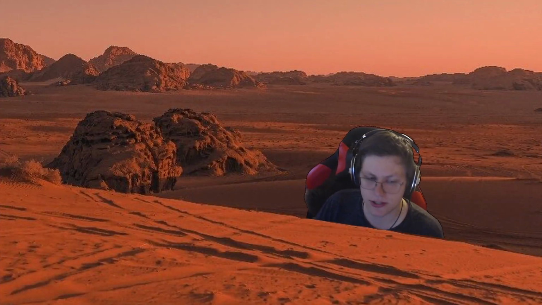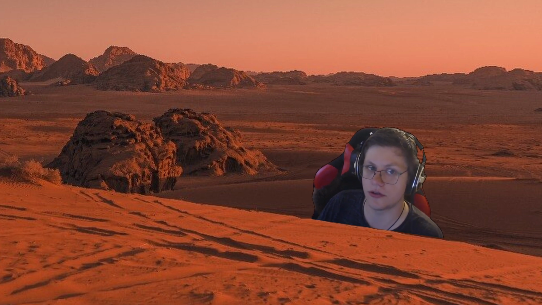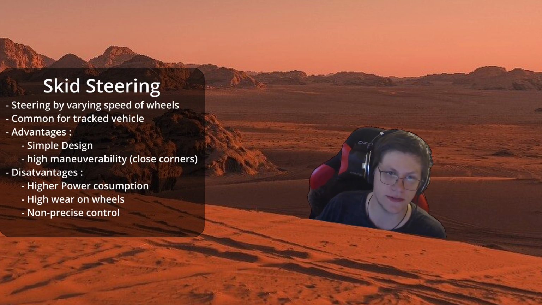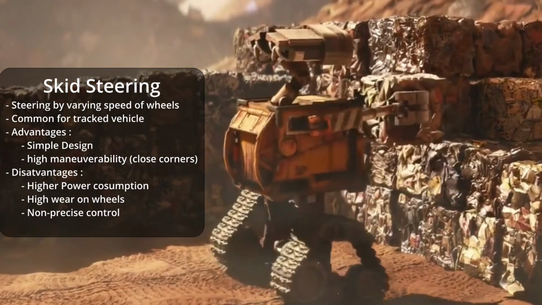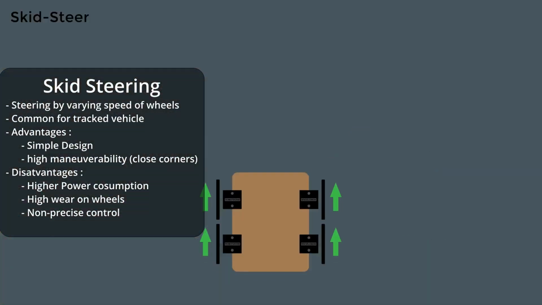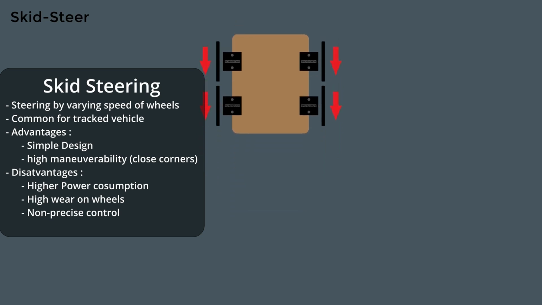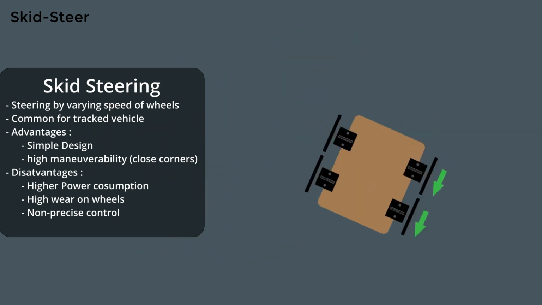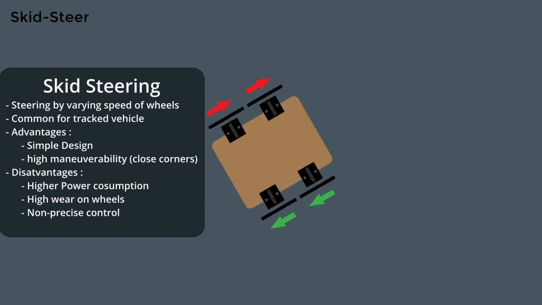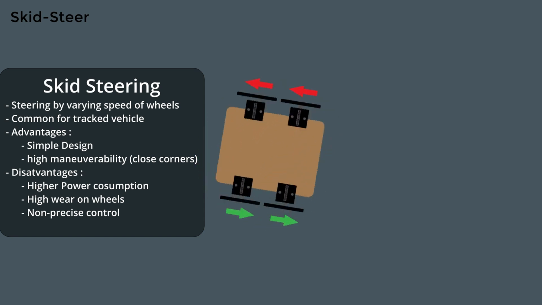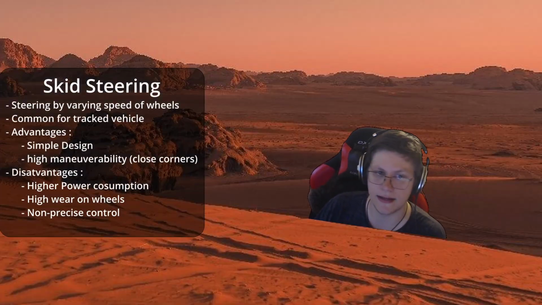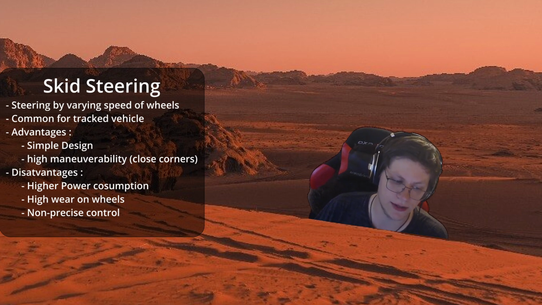We will start with the actual steering mechanism, on how you can control a rover. First of all, we want to look at skid steering, which is a very basic version of steering. You all know this from tracked vehicles like WALL-E, for example. What we do here is we steer by how much power we give to each motor. So if we want to do a right turn, we give more power to the left motors and less power to the right motors, or in extreme cases, let the left motors roll to the front and the right motors to the back, so we can do a turn in place. The advantage of this design is that it's very simple and that we have very high maneuverability in close corners because we can spin at one point.